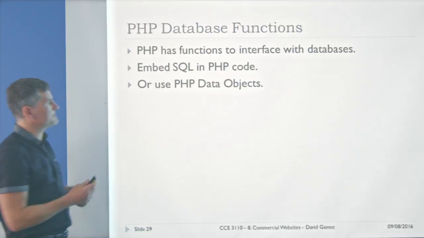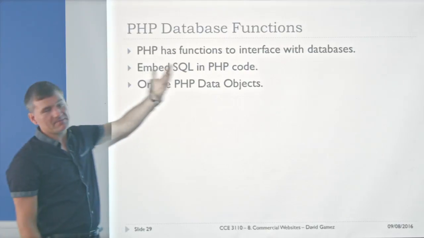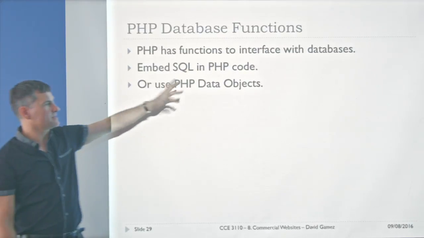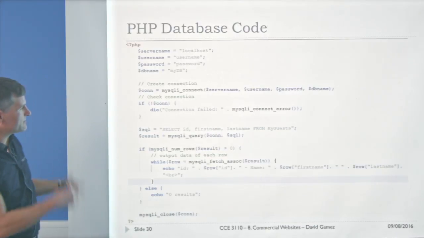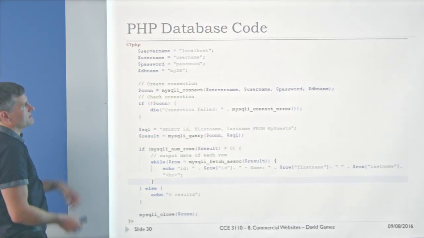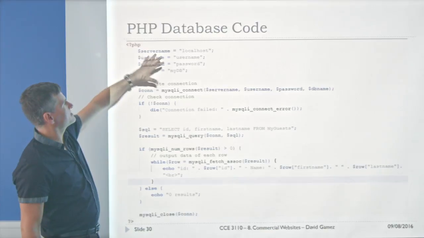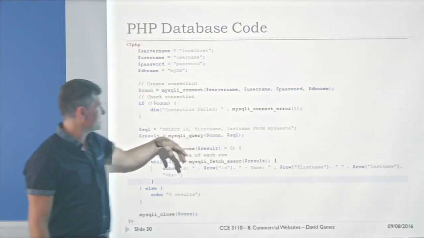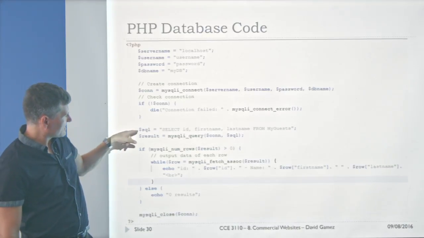So PHP is great for interfacing with databases. You can embed SQL in PHP, and there's also PHP Data Objects. I'm just going to give you a very simple example to show you how it works. So here we have these PHP variables storing the username, passwords, and so on. And then we connect to the database, all very straightforward. And then we just have this SQL.